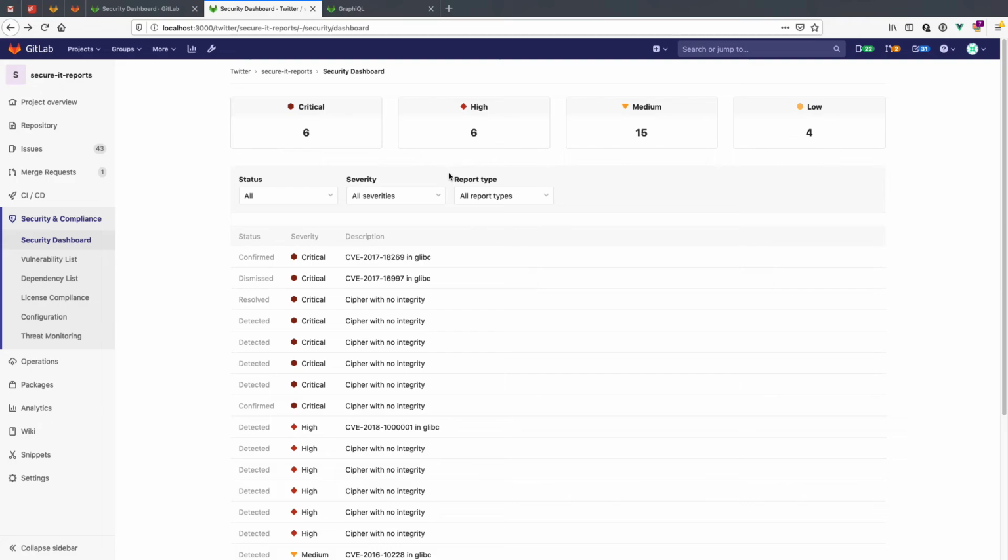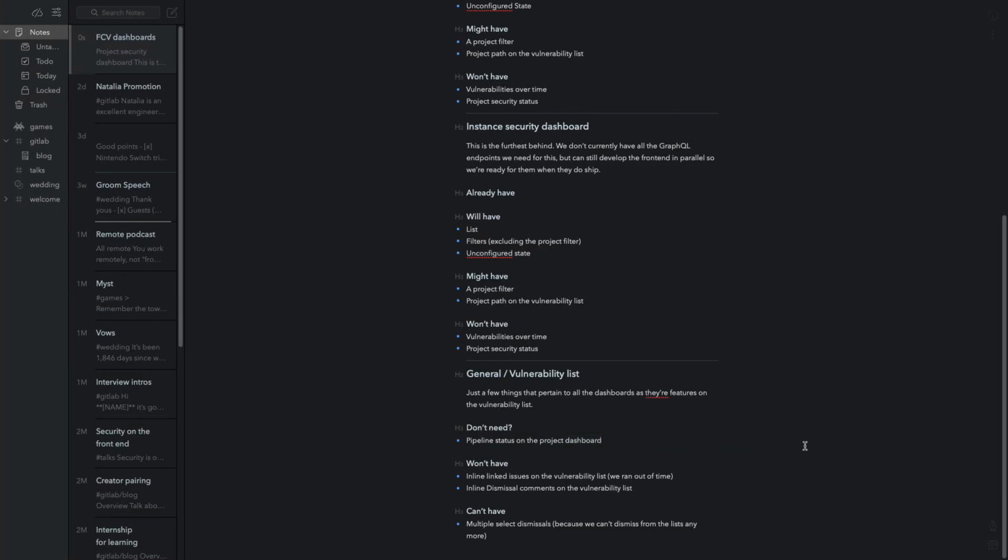We're not showing that currently. We totally could add it in, but we probably don't need to, because the old project security dashboard was based on the latest pipeline, whereas with the new security dashboard, that relationship isn't there anymore. It doesn't make any sense. So we probably don't want that pipeline thing there. If we decide to add it back in at a later date, we can. That's absolutely fine. I'm just saying we probably don't want to.